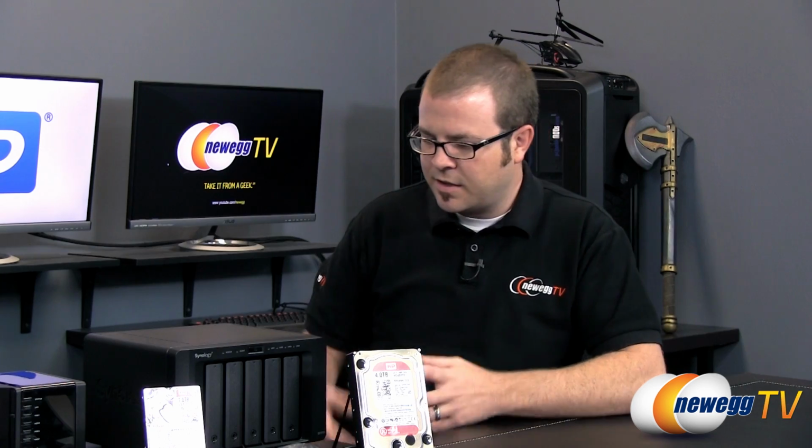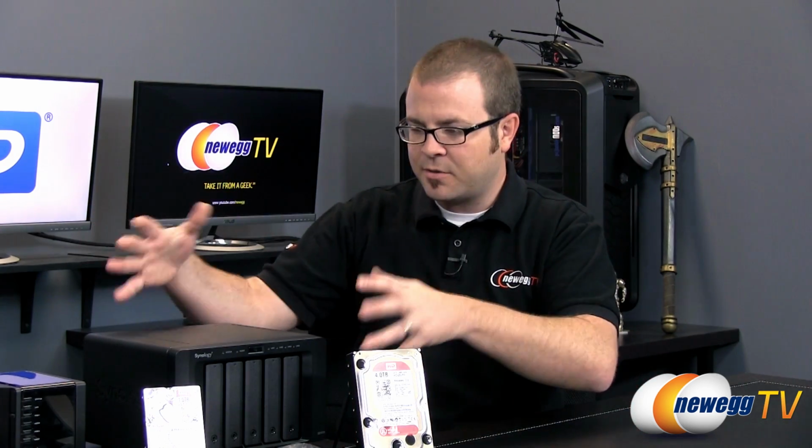Excellent. Okay, and of course we've got a couple NASs right here. We're not really focusing on these so much, but just an example. These are from Synology that we're looking at right here. You guys work with a lot of different NAS vendors. How many different options are there out there for folks to choose from? So RED is specific to NAS, and we do a lot of internal testing to make sure that everything is compatible.